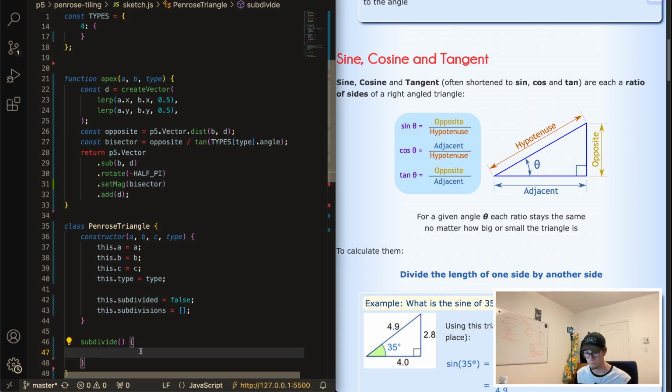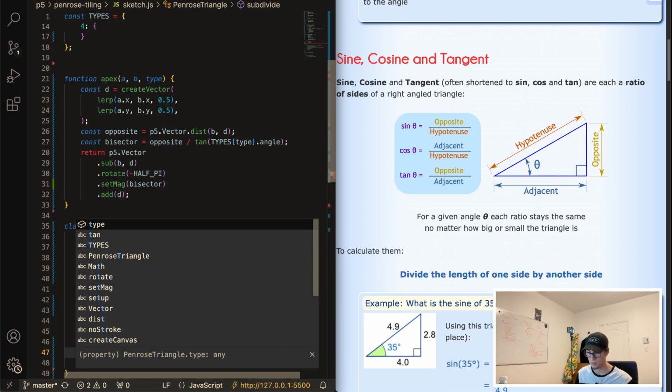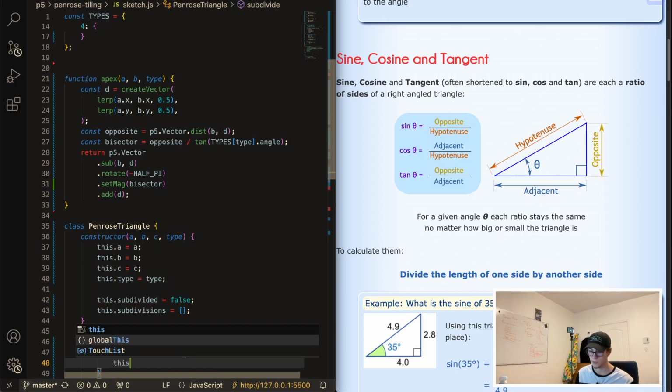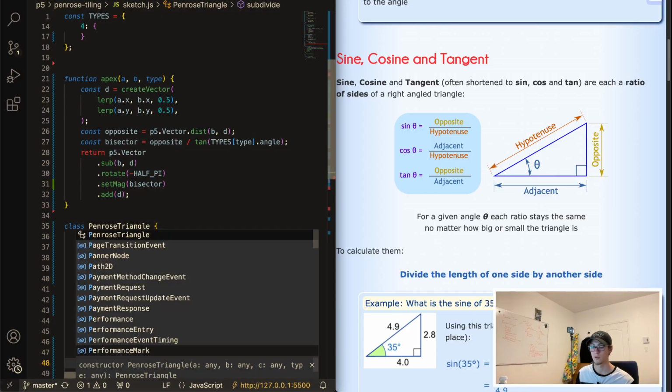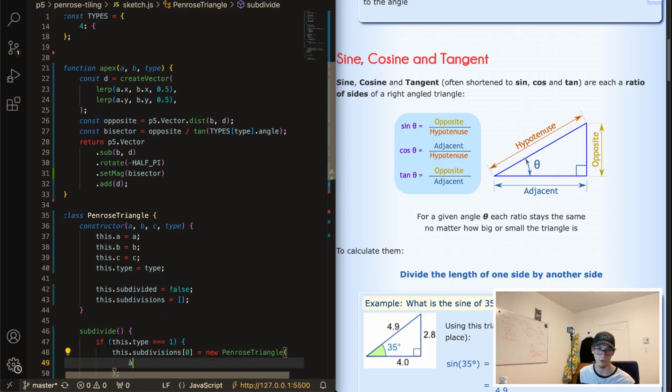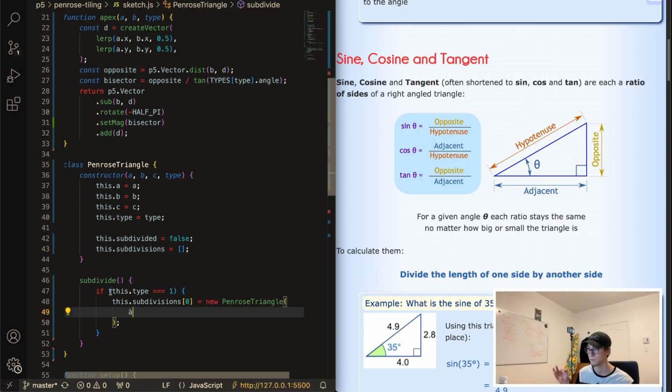So if this dot type equals 1, then this dot subdivisions index 0 equals a new Penrose triangle. This is why I didn't want to write it on whiteboard with this whole thing. It's a bit long to write, and I don't have that much space.